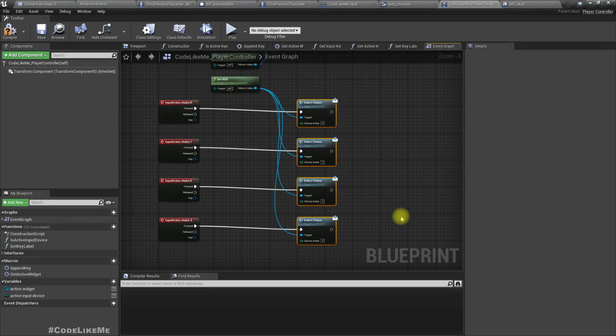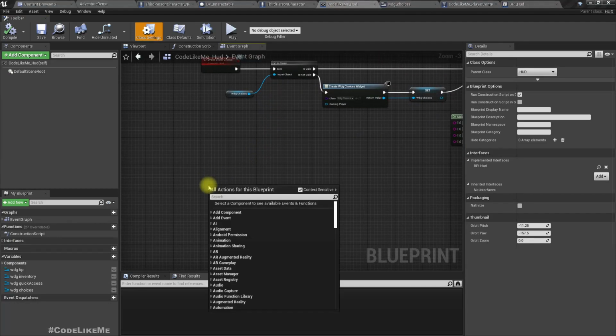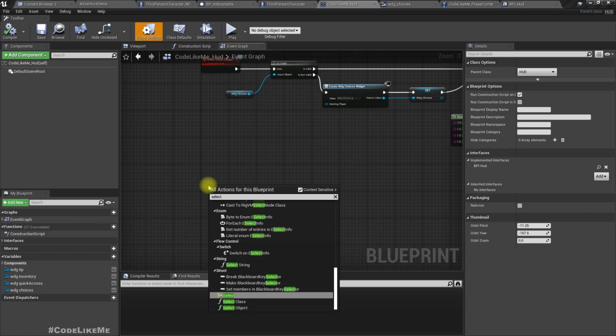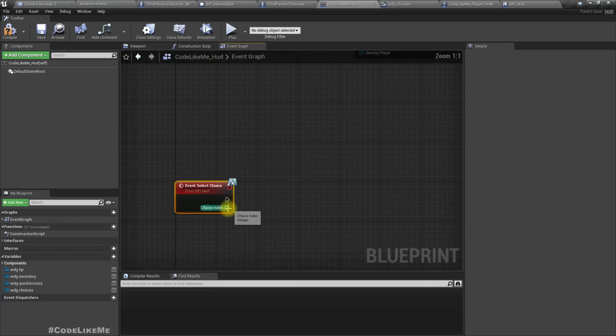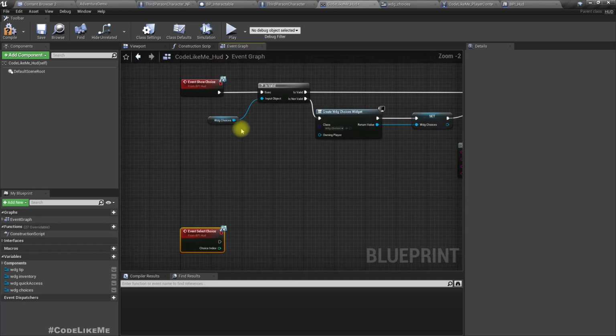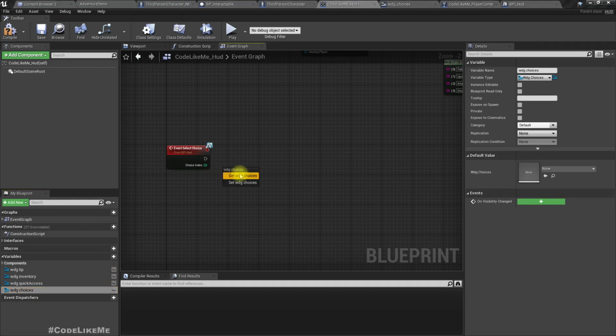Okay, so now in the HUD, let's implement that event select choice. We should only pass this into the widget choice if it is added to the viewport. That means only if we already have presented the choice in the choice UI.